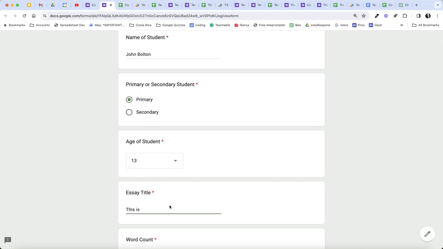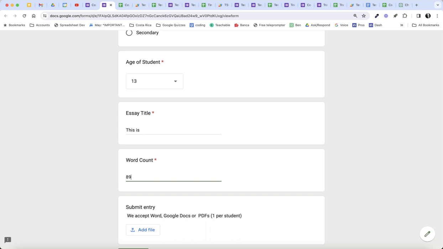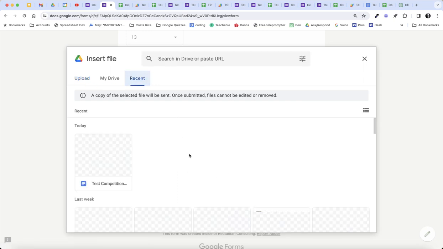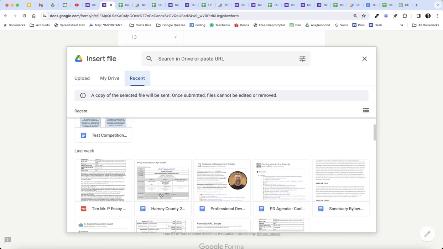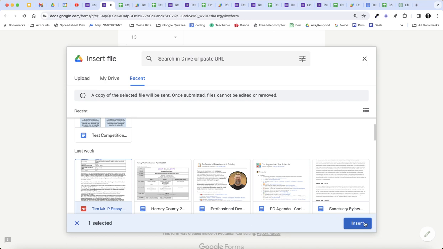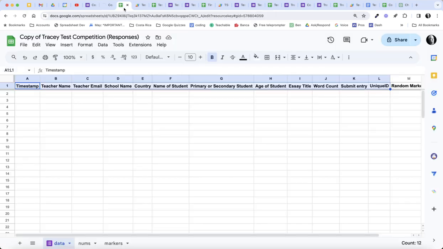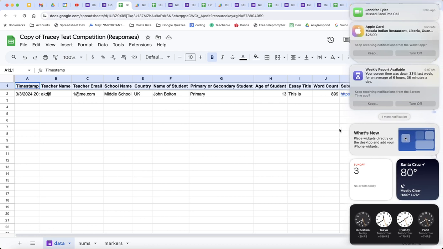This is $8.99, and we'll grab a file and submit it, and then we'll submit that, and let's take a look at what happens here. We should get some data. Bam, bam, bam, bam, bam. Perfect.